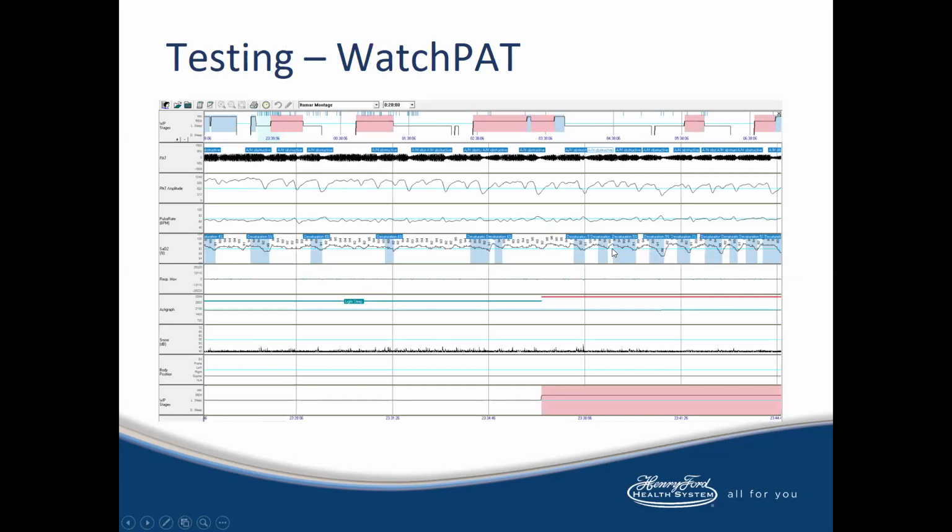And then this is the WatchPAT, where you'll see that peripheral vasoconstriction and then a change in that sympathetic stimulation. You're either relating it to a respiratory event if there's associated hypoxia, or an arousal, because you don't have that flow monitor on this one. Based on the amplitude, they can say which part of the study is REM sleep, and that's the peak portion. Which part is awake, there is a light fluid.